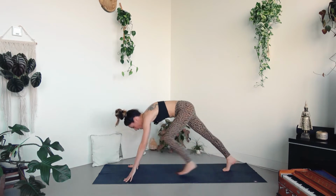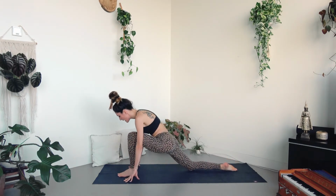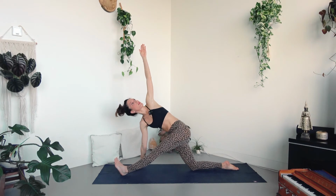Inhale, left foot forward. Exhale, right knee down, anchor the toes. Inhale, extend the left leg, flex your left foot. Exhale, twist to your left side. Stay. Don't move the hips, check that the left foot is not opening to the left, toes facing up. Keep opening with the chest, rotating, looking up. One more breath.